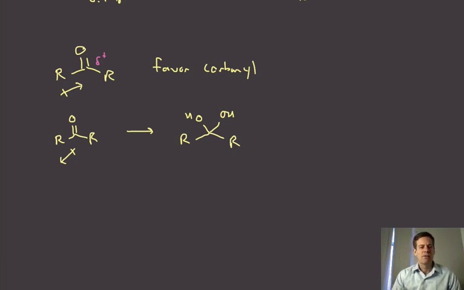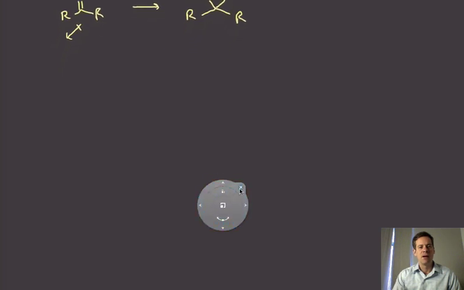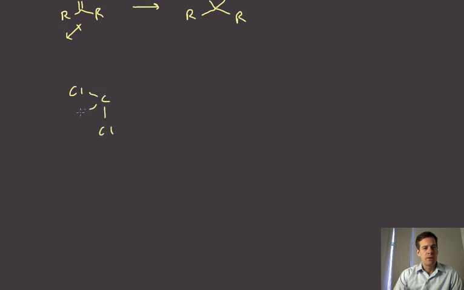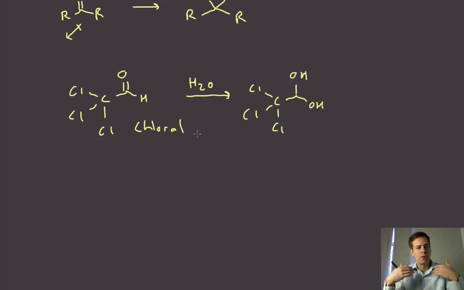And so I'll give you just two examples other than formaldehyde of where the hydrate is actually favored. So here's a molecule called chloral. So this is an aldehyde where you've got an alpha-trichloro substituent. This is called chloral, and this actually very much exists in the hydrate form. So here's chloral hydrate, and then there's our gem diol. So chloral, if you put it into water, will very rapidly hydrate and exist primarily as the hydrate form. And that's because all of these chlorides are highly electronegative. They're pulling electron density away, and so that very much favors this form where that carbon can be sp3 hybridized.